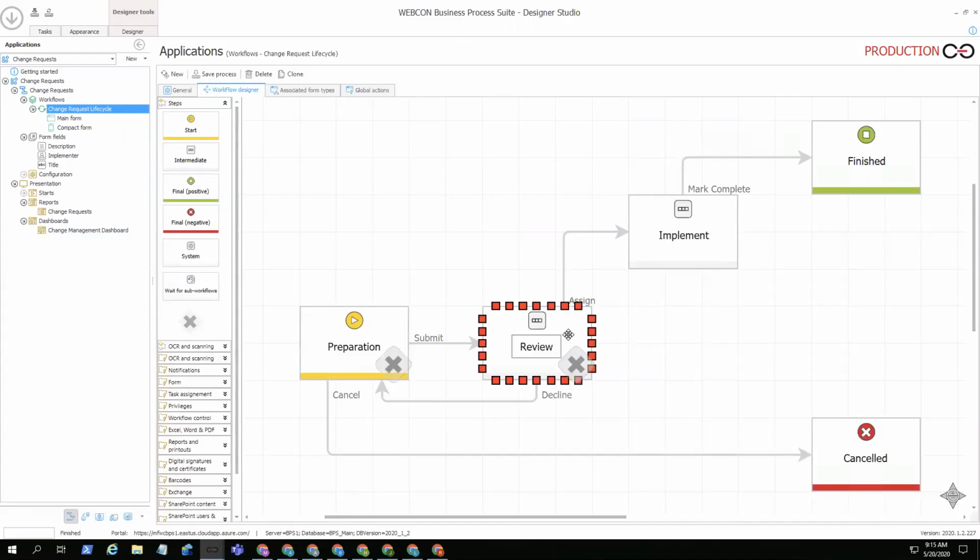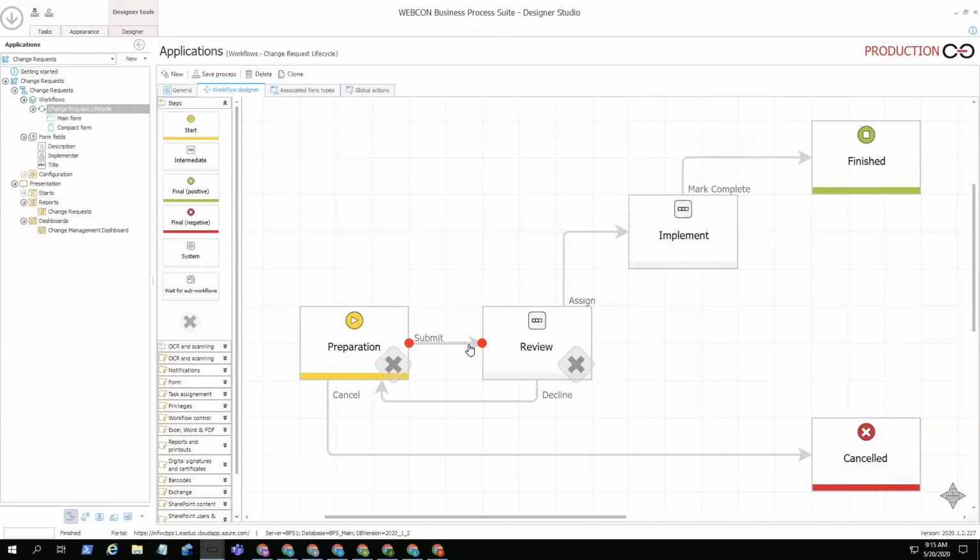It goes into a review step, and the reviewer has the option to either assign it to somebody to implement or decline it. We decided, a committee got together and thought reject was too harsh, so we decided to label it decline. And if you think that is silly, what the heck, we can rename it. But we see assign and decline. And we just need to make sure that when this moves into review, someone is responsible for carrying out the review step. And that's the easiest way to do this, is along the path from preparation to review.